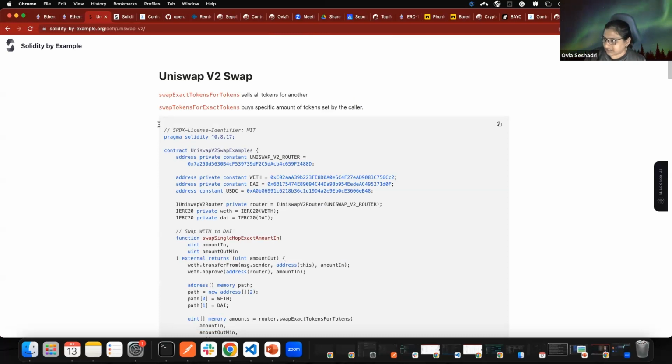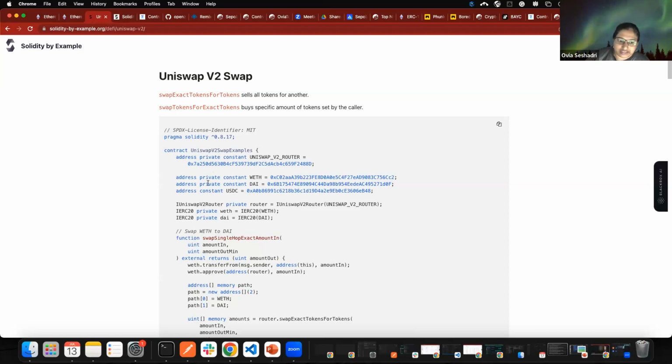You go with your dollars and convert them to euros, maybe. But this decentralized exchange lets you swap cryptocurrencies. It does not let you swap real money to crypto or crypto to real money. But if you have a crypto, you can convert it to another crypto, be it native or ERC20. You can swap it, right?